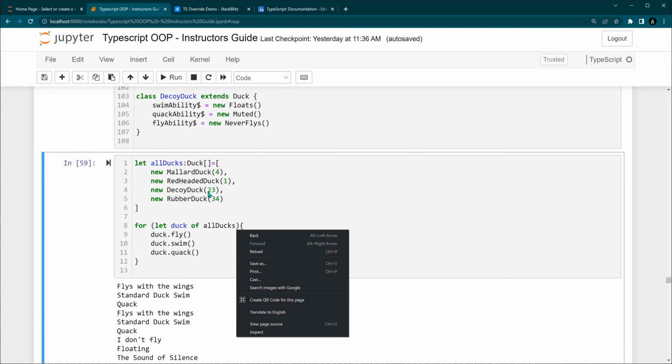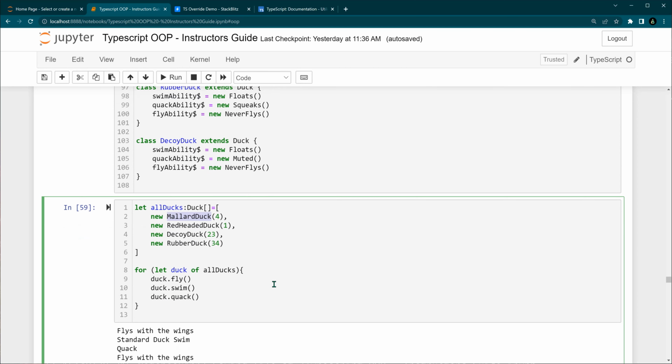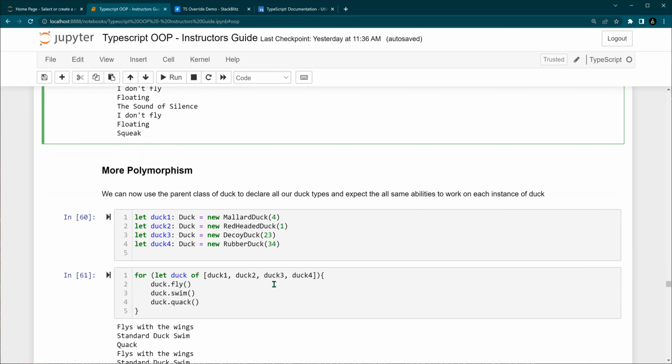So what's really cool here, right, is because now I could actually come here and I could change. I could say duck. I could make my instance of mallard duck, right? And then I could actually get that mallard duck, and I could change out his swim ability and give him somebody else's swim ability. So we can make mutant ducks. And we can do it really easily. So this is so cool. Like, I hope you guys understand how powerful this is, what we're looking at here.